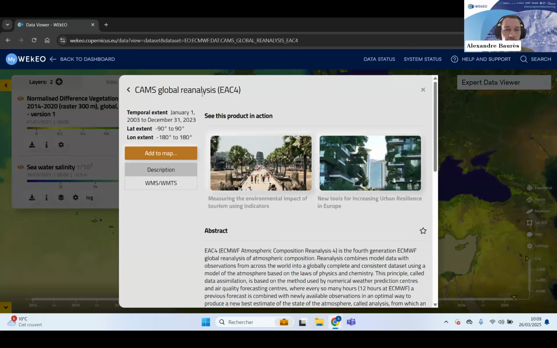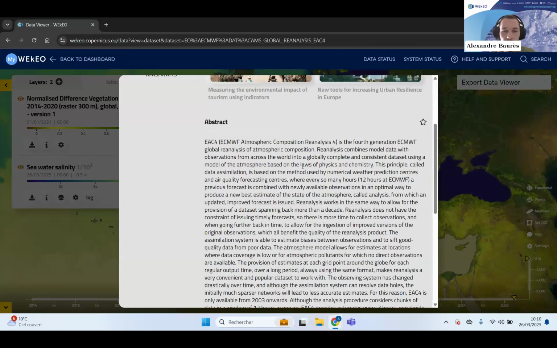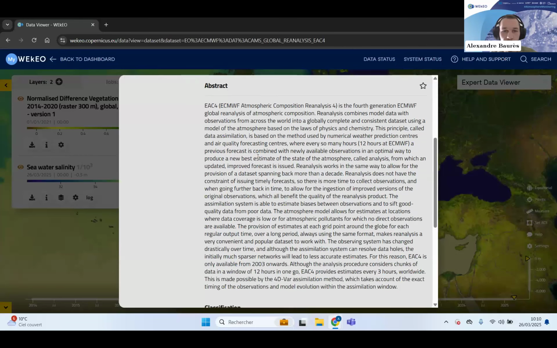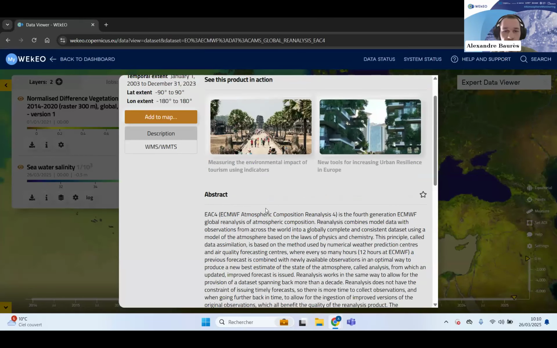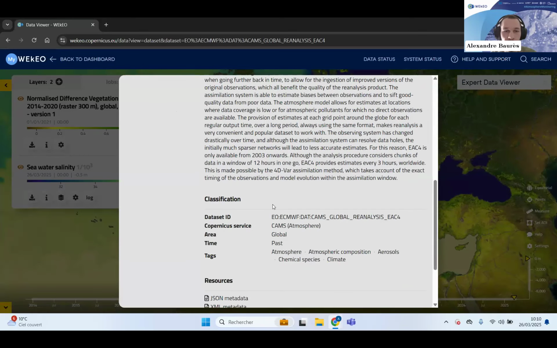So we will find the name of the dataset, the temporal extent, latitude, longitude extent, the button to add it to the map. It depends on the dataset, but you can have use cases related to it. Then you have the abstract with a lot of information. So I invite you to see these details if you're not sure which dataset you want to choose.